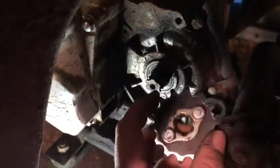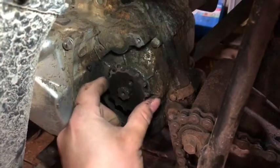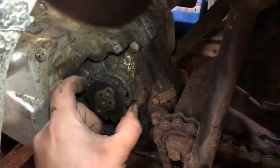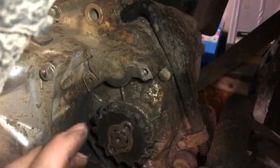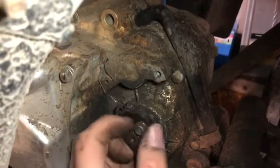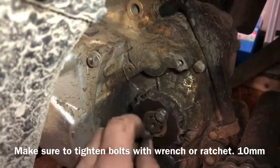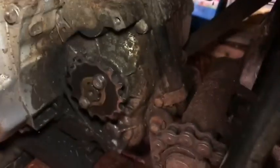This is the old one that was on there before — it's a fair bit larger. We've slid our new sprocket onto the main drive gear and it slides on. When we put the retainer on and line it up with the holes to bolt it in, it locks in place because they're offset, so it can't move in or out. It locks in there nice and tight, and then you just put your bolts in. It's in place — it's not going to come off, can't shift left or right, it stays perfectly straight.